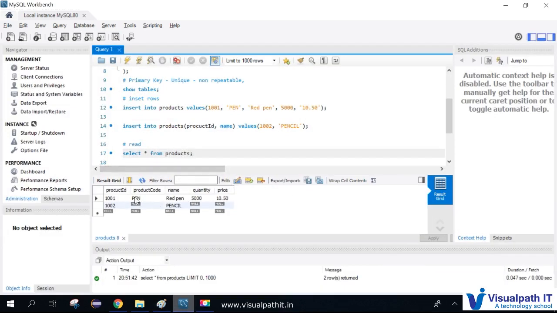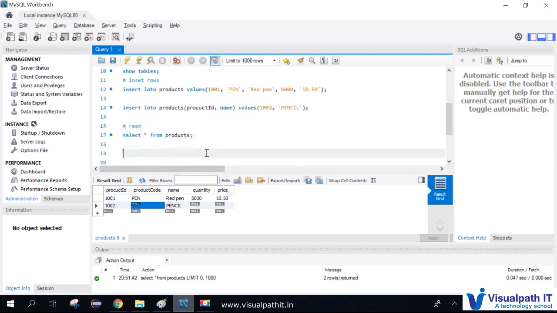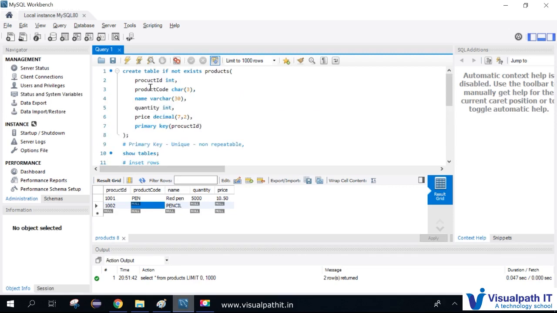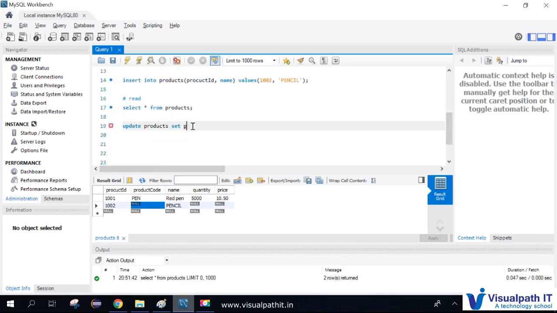Suppose I want to modify this and add a product code. How to do that? The command will be update products set product code equal to, let me copy this product code.